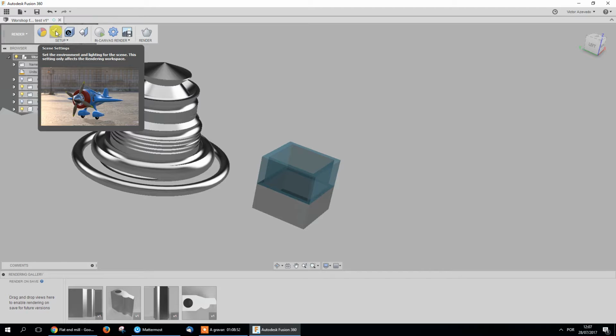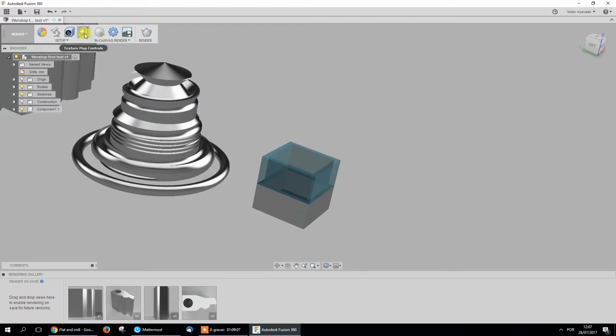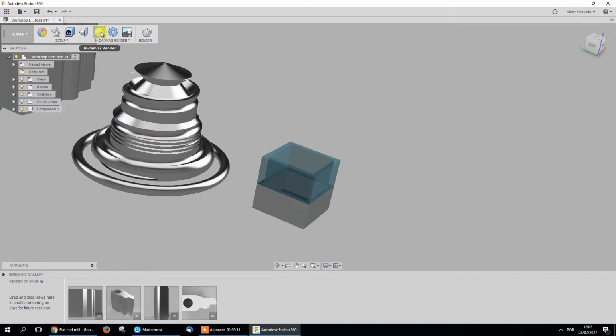So if you're doing something with 2 centimeters, you probably won't be able to see the background, or you'll only see the ground. Then you can add decals here, textures, and then you can start your in canvas render and settings here.